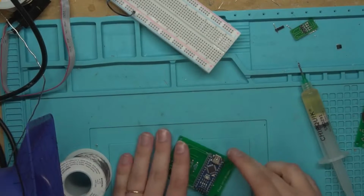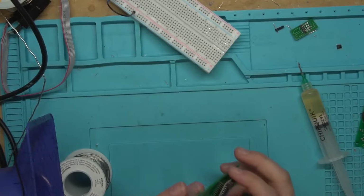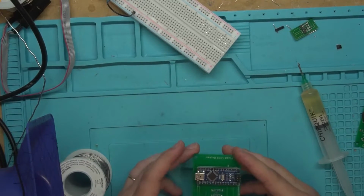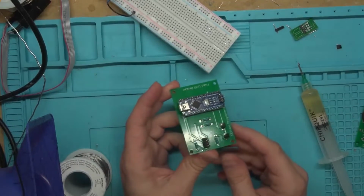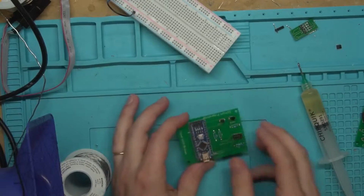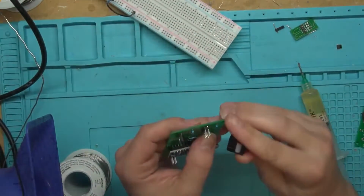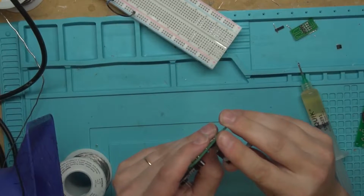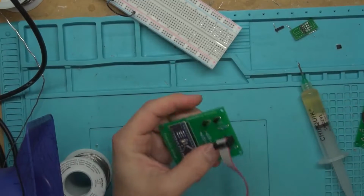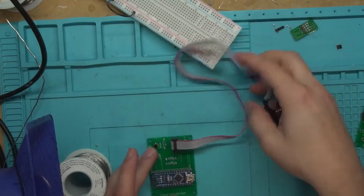Okay, so I skipped a couple of solder joints on here just because they go to no stuff right now anyways. We're just going to give it a test run and make sure this thing works before I take the time to solder down every one of these pins. Let me grab our clip here, make sure it lines up still. Pin 1 is right here. Alright, cool. Our clip sits on there nicely. Let me go find a board real quick and then we'll power this thing up and test it.